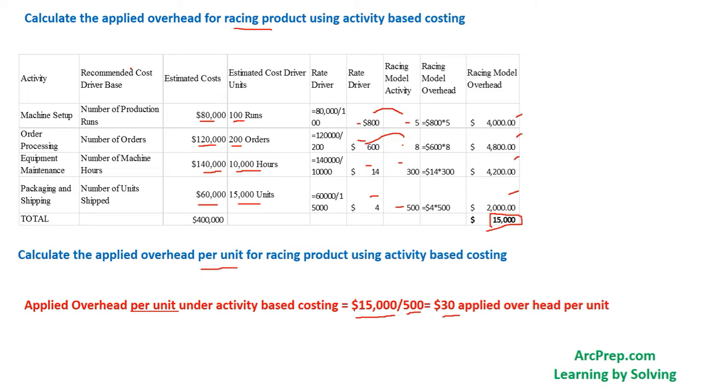Again, in order to solve the activity-based costing problem, I am doing it in a spreadsheet. I think of it that way. I look at the annual cost for overhead drivers. I look at the actual driver for different activities. I calculate the rate, and then I look at individual products, like what is the activity level that the product is using right here. I multiply these two to get the overhead assigned for each activity. Add them up, and you are going to find a total value under activity-based costing.